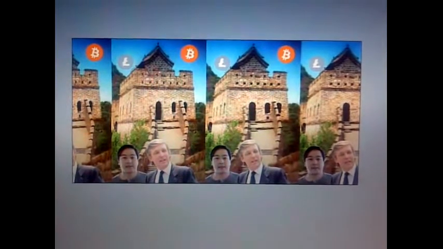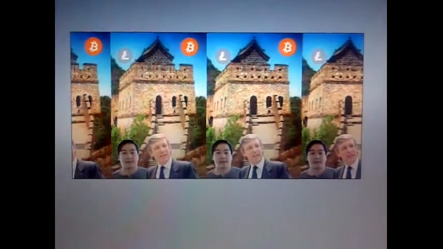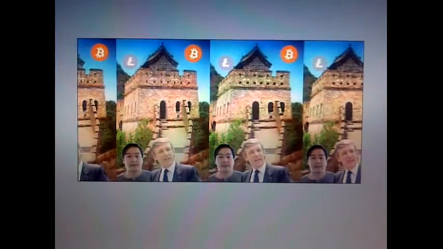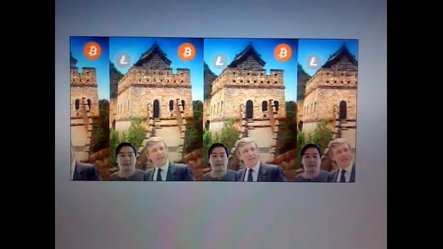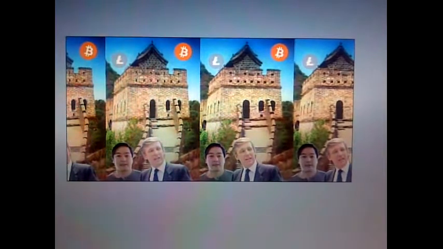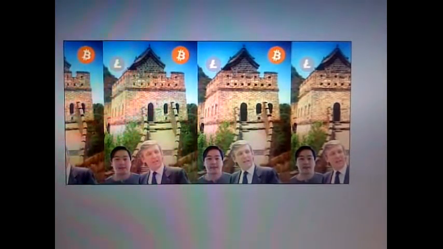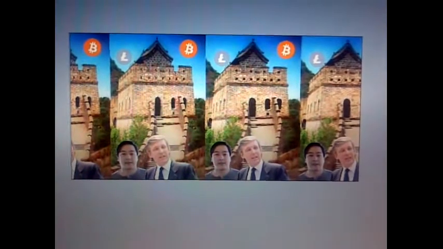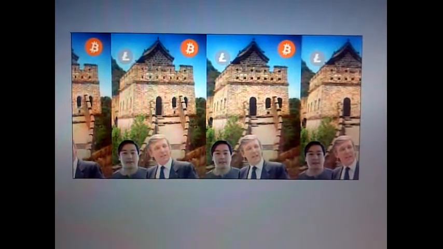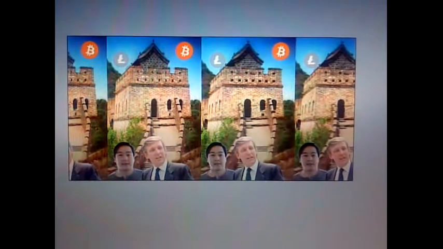But anyways, it's all perception. I think this concept of gold and silver is doable, it's workable, and it's an easy transition for people who are already used to the concept of gold and silver to make that transition into cryptocurrencies.